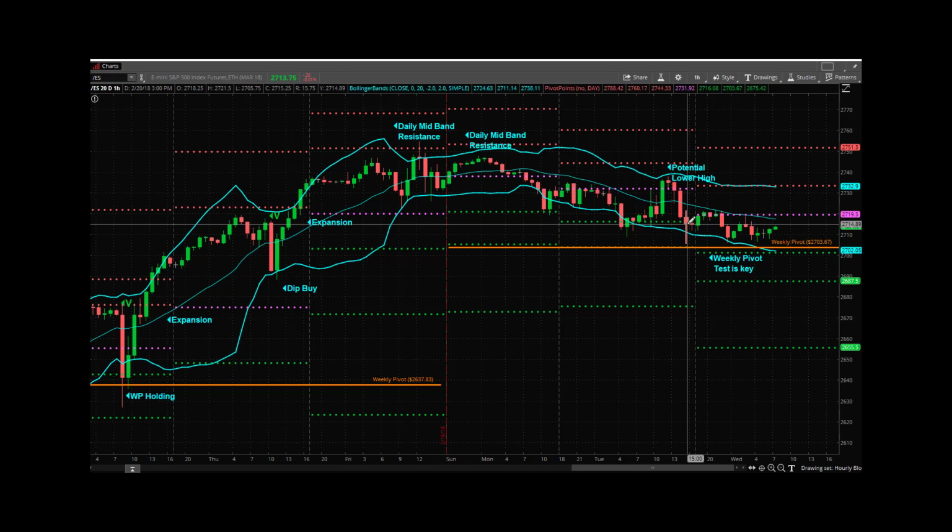I didn't particularly want to put out any setups last night, but I had to do a long setup against the weekly pivot, which has paid us a couple of times. As long as the weekly pivot continues to hold, that's going to be the risk marker for the day. Risk marker for a setup, a bull-bear line for who's got short-term control. Over the past 18 to 24 months, the weekly pivot continues to be the best indicator of who has short-term control over the tape.